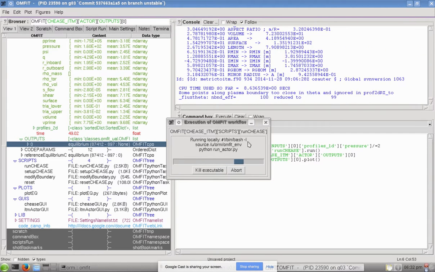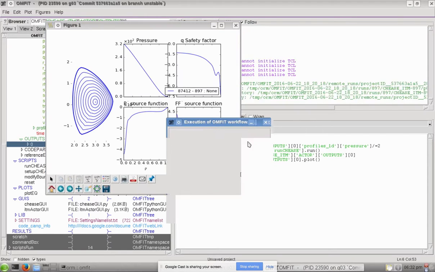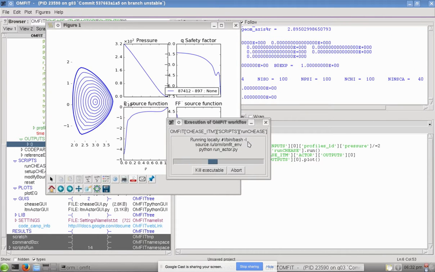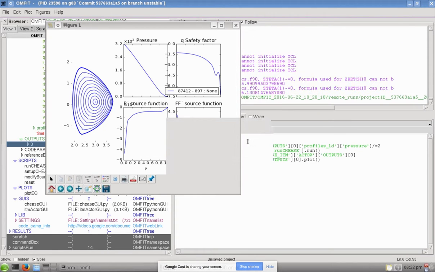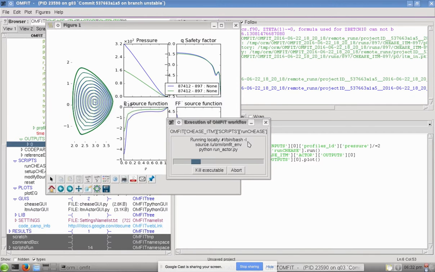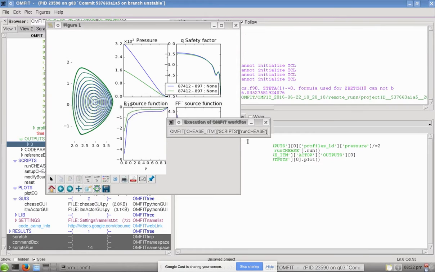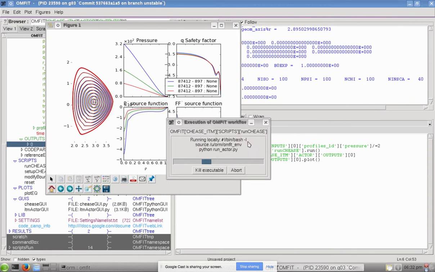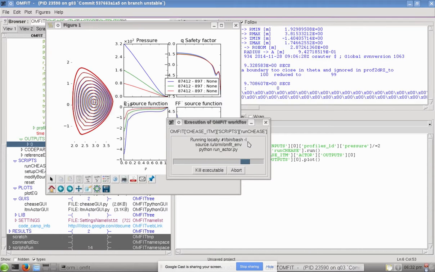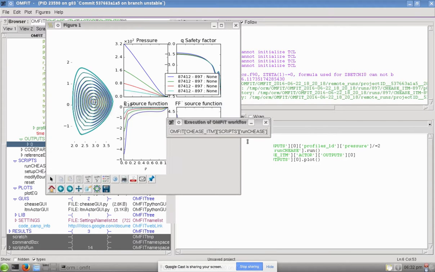So if I run this, we just have to sit back and generate a sequence of equilibria with varying pressure. So this is something that obviously it's very easy to do with the scripting. So you see your pressure is changing and your shift is moving. And now once you have that, if we had, for example, a stability actor, we could just take those CPOs, put them in, feed them.